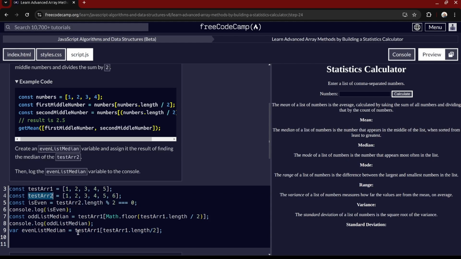So I think we are going to use this getMean function.